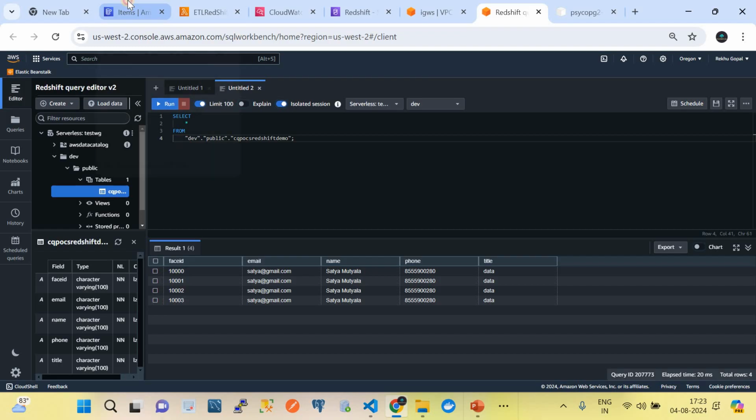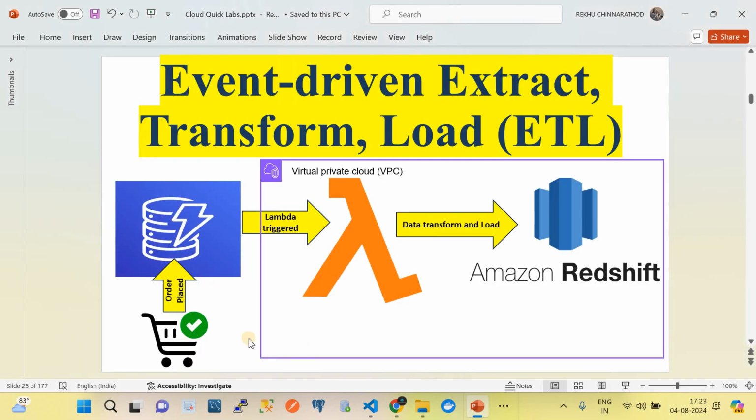Now if you go to the diagram, basically there's a business process which is creating a record in the DynamoDB table, which is a NoSQL one, and that triggers the AWS Lambda, which is acting as the ETL pipeline to load the data from this DynamoDB stream into the Amazon Redshift cluster. Which means your data warehouse is now set.